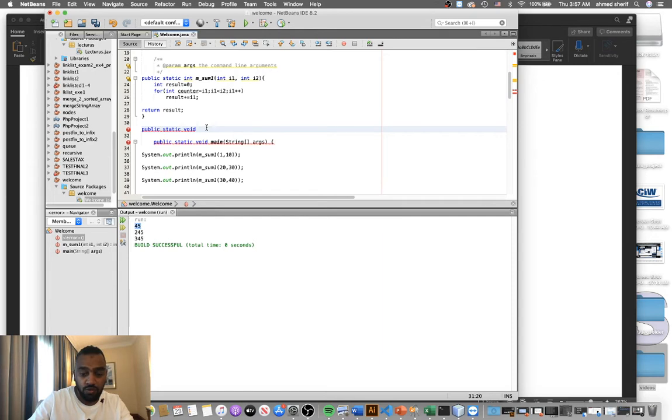It will be the same, public static, but instead of the integer return type, this will be void. We call it m_sum2, and also we pass integer i1 and the same integer i2.